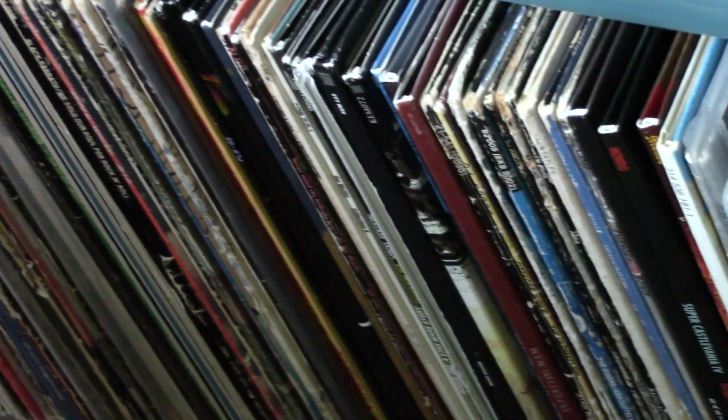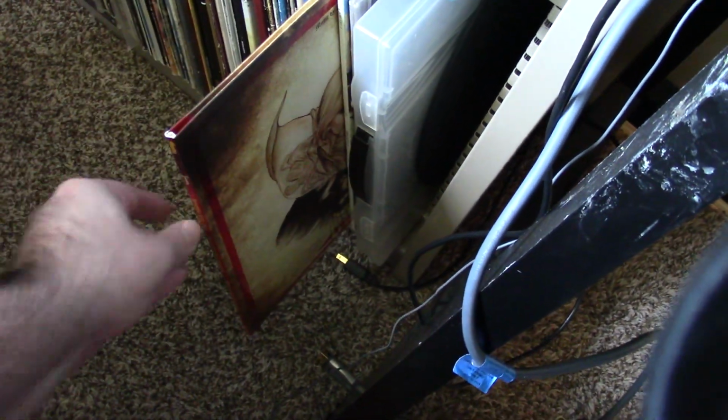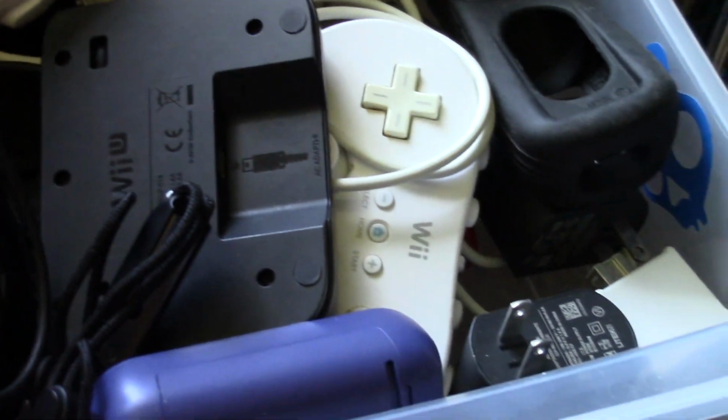Down here is where I keep my record collection. These are all mostly vinyl records, some of them new, some of them old as the 60s or 70s, but some of them are pretty new. And then on this top shelf above it is just loose Star Wars toys and stuff, but the shelf below it is all vinyl records for the most part. Some of them are Laserdisc.